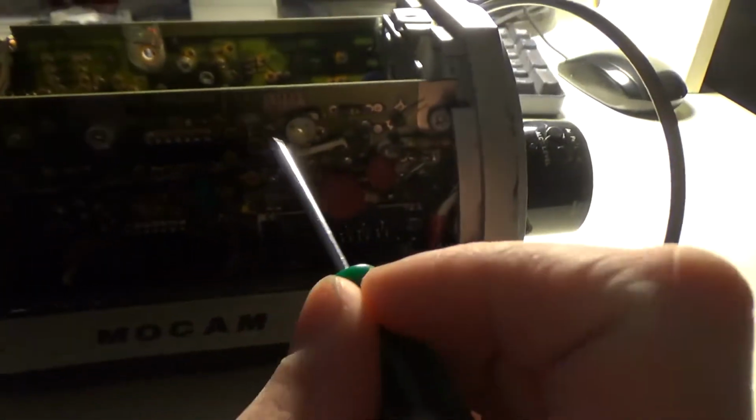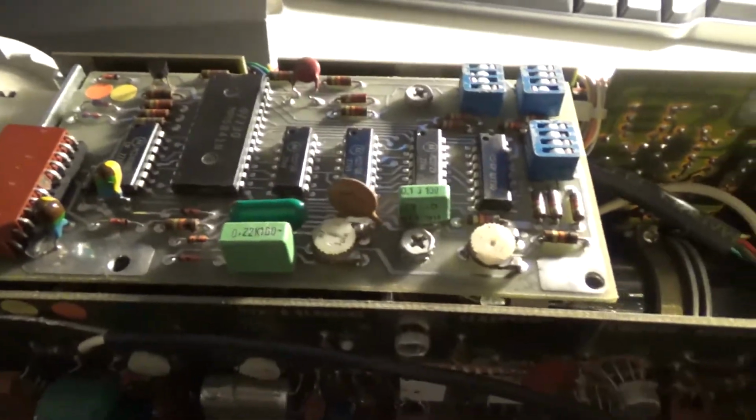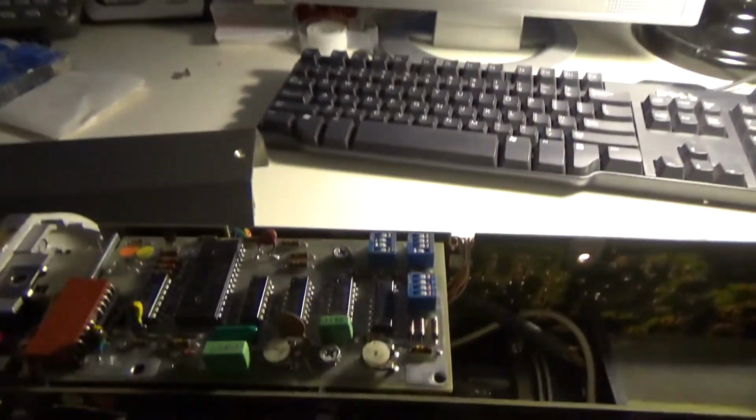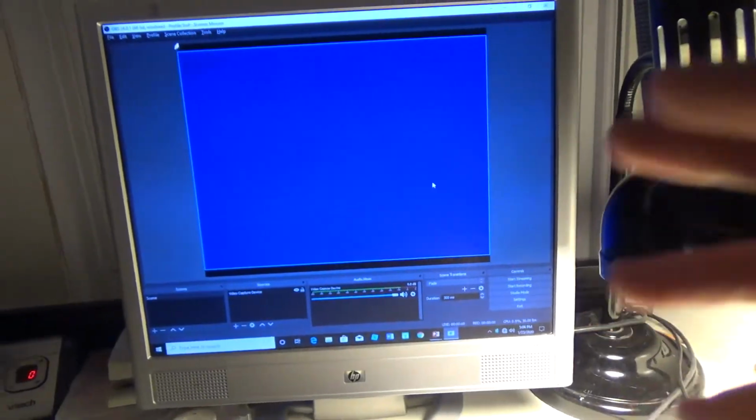You just put your screwdriver in there, you can turn it, and then on the top here, this is actually an interesting little board. It'll actually put a number on the screen. So let's take a look at that right now and see if it'll actually produce a picture. So you'll actually notice that it does work.